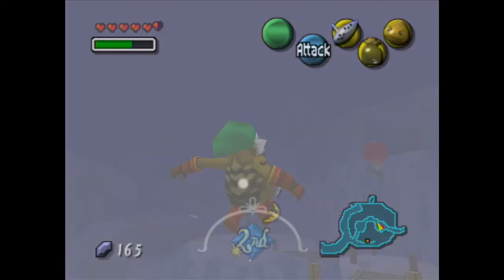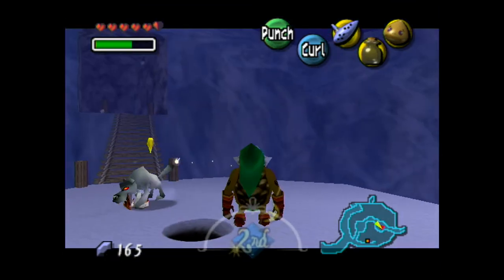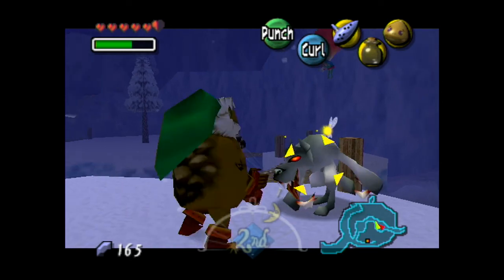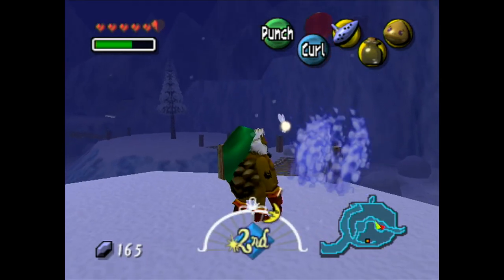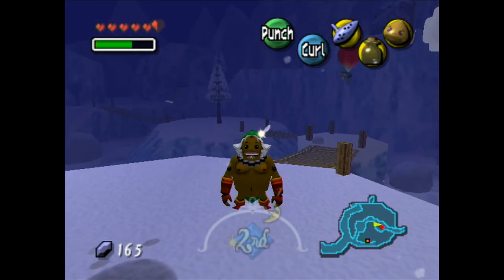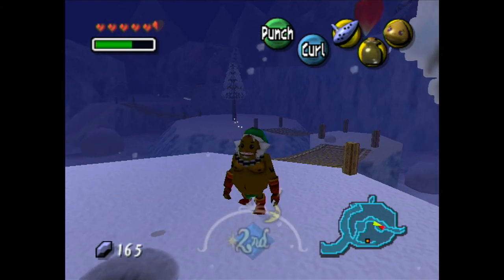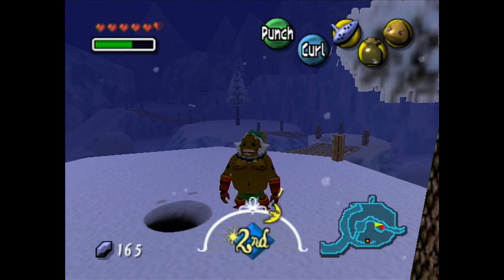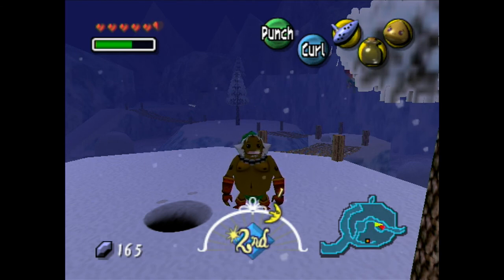So, on the next episode of... Oh, crap. Oh, let's take this guy out one more time. With the amazing power of a Goron Punch! Sweet. Alright, so on the next episode of Majora's Mask, we will go back to the Goron Village, get a few things done there, and see what we can do. See if we can get into the Snowhead Village, or Snowhead Temple, which I'm assuming is what the name of it is.